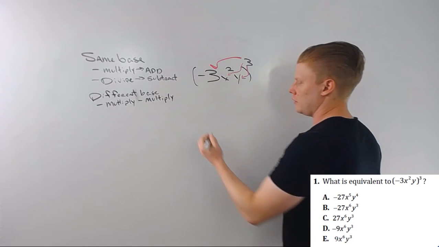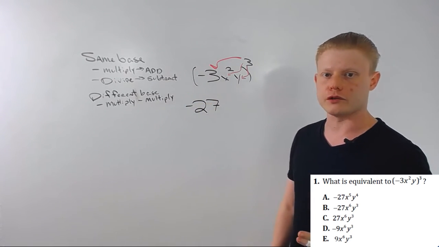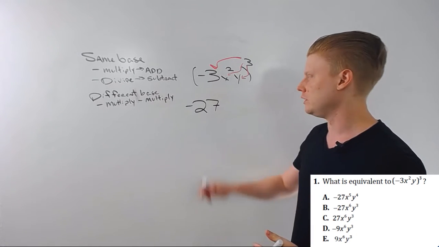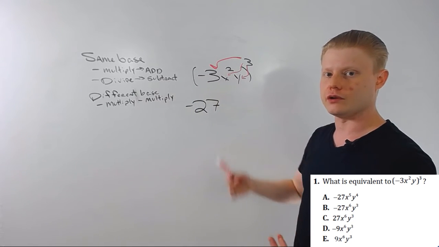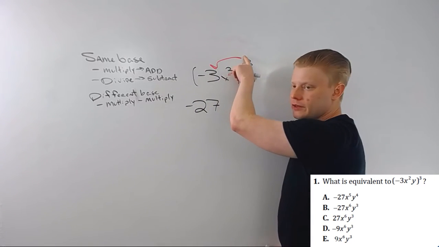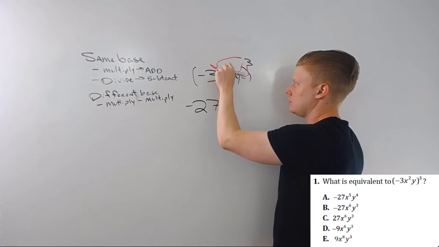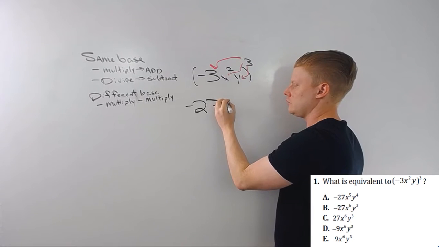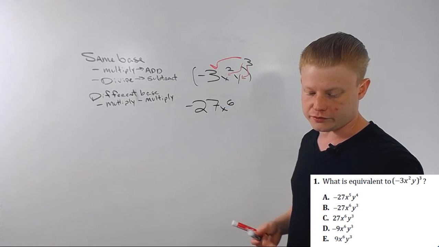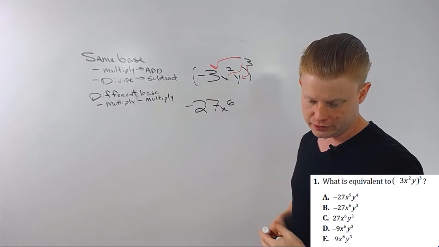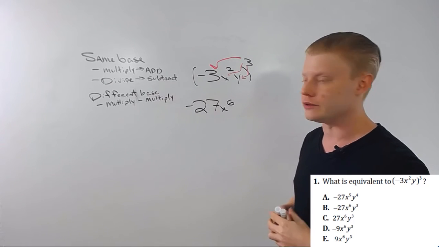Negative 3 to the third is negative 27. Remember, when I have odd number powers, 1, 3, 5, so on, the sign that the number originally was stays the same. If it's even, it'll always be positive. This is also a good multiple choice question. I have to multiply these two exponents. X squared to the third, 2 times 3 is 6. So the negative 27 lets you get rid of C, D, and E. The x to the 6 gets rid of A and leaves you with B.